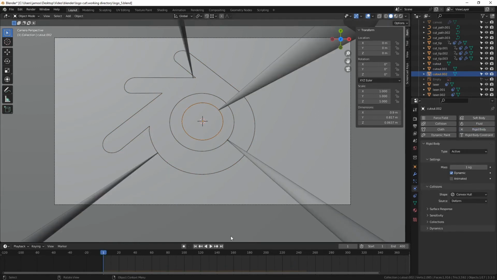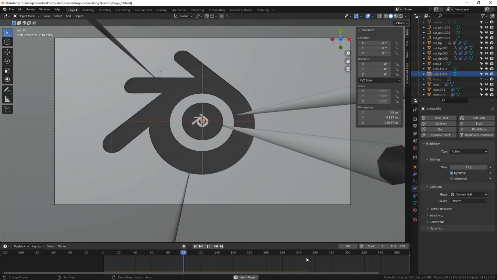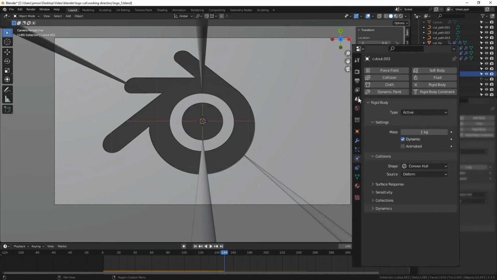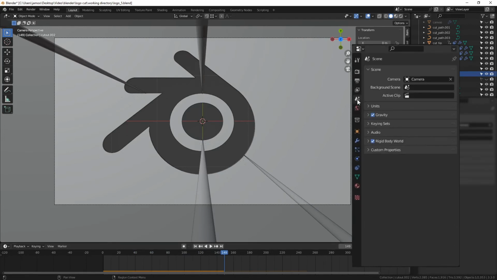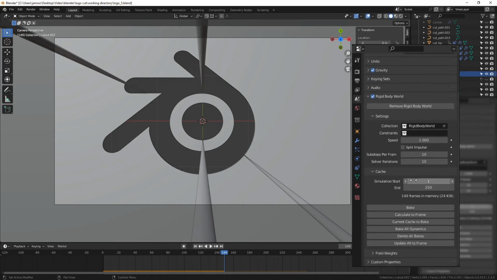So if I go to the beginning, you can see that animation starts immediately and our cutouts begin falling away from the very start, which is not the way we want this to run. So we're going to go over to scene properties, and you can see we have this rigid body world settings. We can expand those and expand this cache, and we can start this simulation at the end of our cutting sequence, which was frame 330. And we'll just end this. We have the end of this animation at 400 right now, so we'll just go to 400.